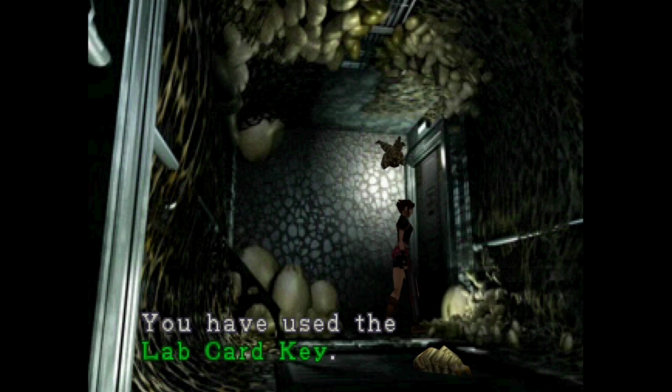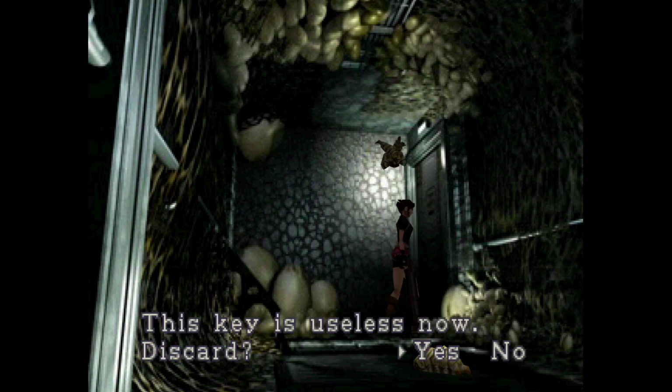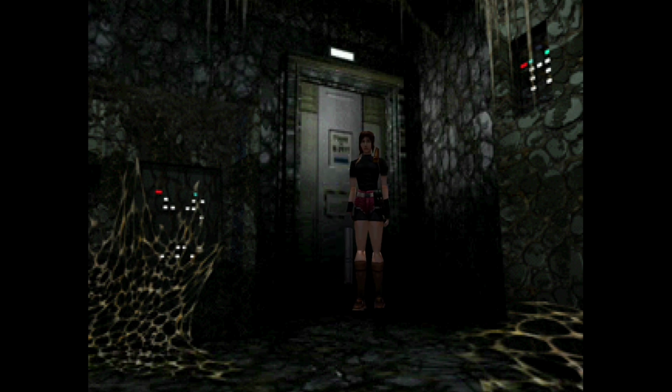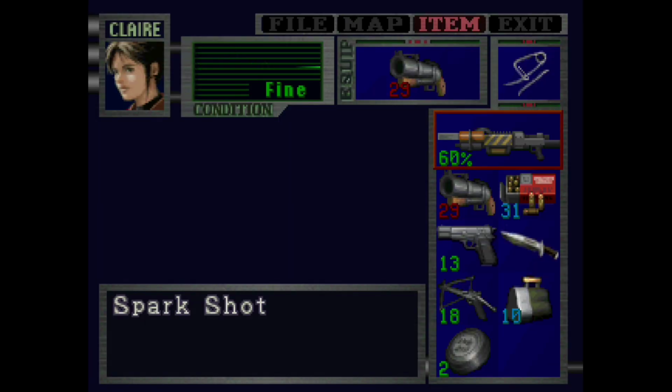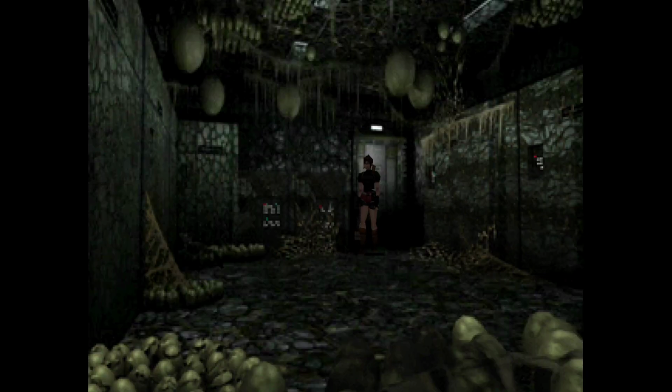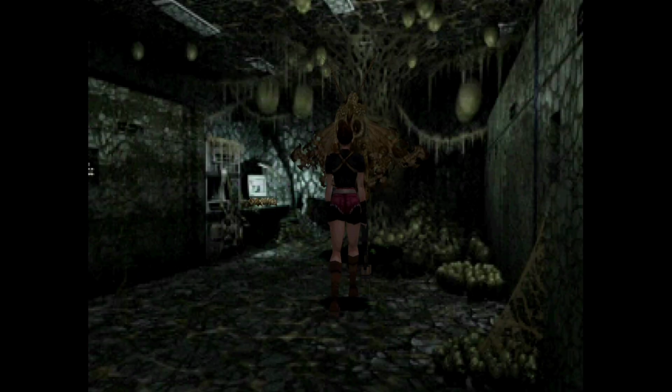You have used the lab card key. This key is useless now. Discard. When I went here as Leon, there was a big moth. I'd imagine it's the same with her. But it didn't seem to be up to much. Maybe I just got lucky though. Hopefully this won't be hard.